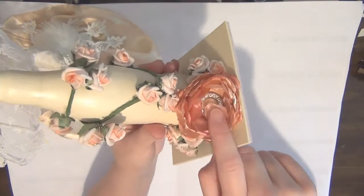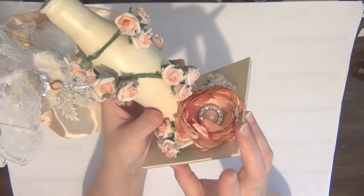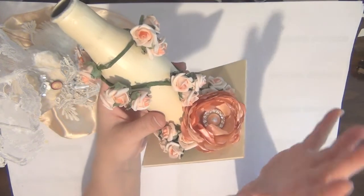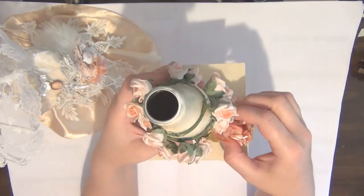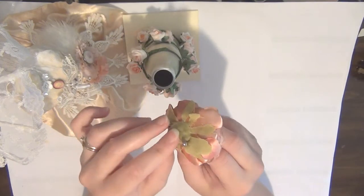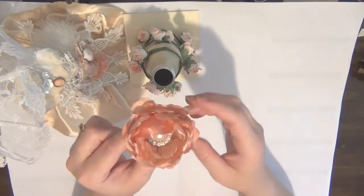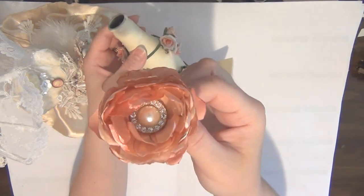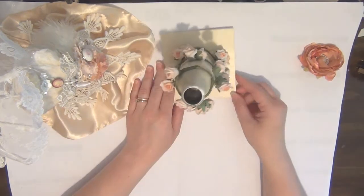The flower you see here is one of my handmade flowers. I've had a ton of requests to do a tutorial on how I make these, so I'll have something very soon — I've already filmed the tutorials, I just haven't had time to edit them. This flower actually comes off; I have a pin on the back because this dress form is a gift, so I wanted to give her the choice of using it on something else. I've also used a beautiful pearl and bling center. The bottom has some felt to protect the surface.